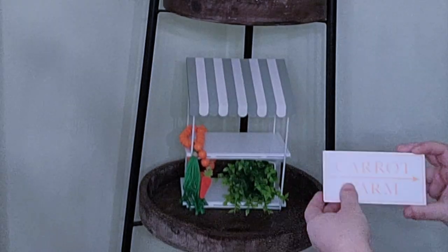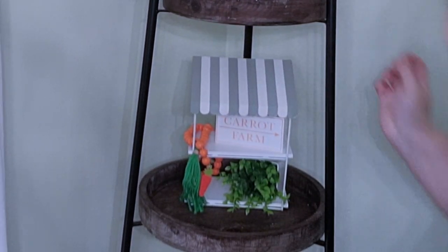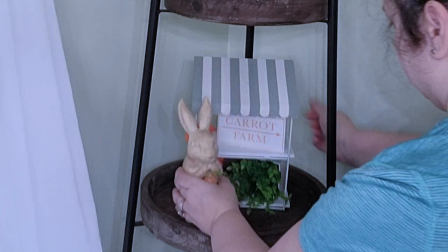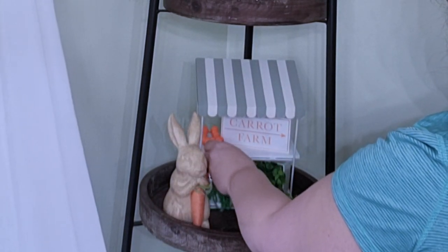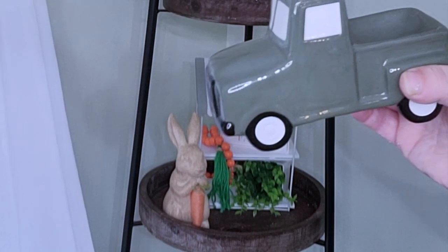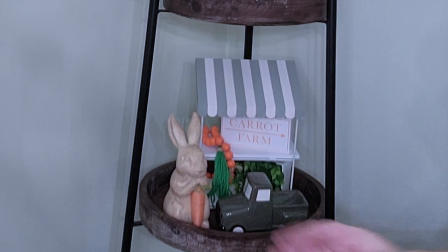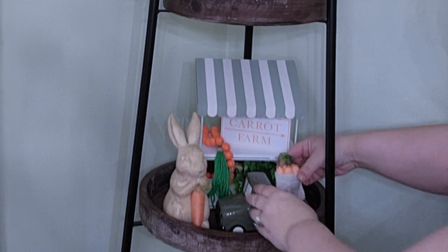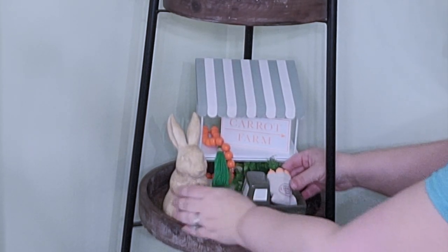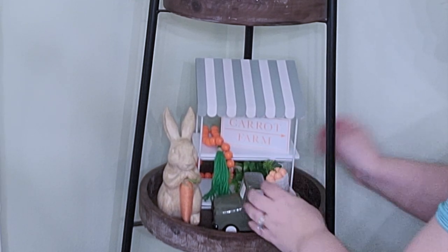Next, I'm going to take this greenery. I'm going to lay it on its side just to add some dimension. And then I got this carrot farm sign from a 3-pack from Target Dollar Spot. Next, I added this bunny, and I just glued one of those carrots to the bunny so it looks like he's holding one. Now I'm going to add my little truck, and this was another piece from the Target Dollar Spot tier tray decor. So I'm just going to go ahead and add that to the back of my truck.